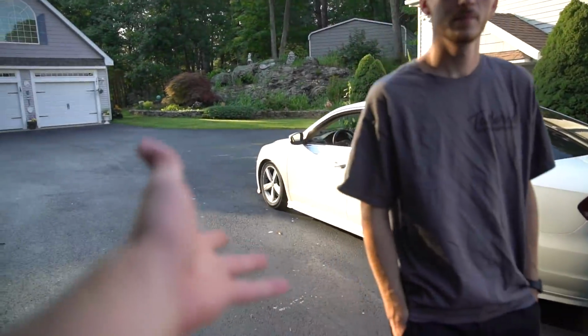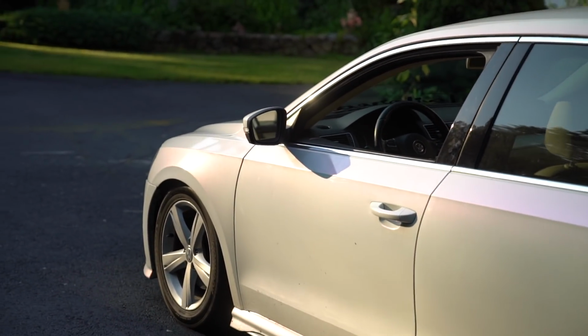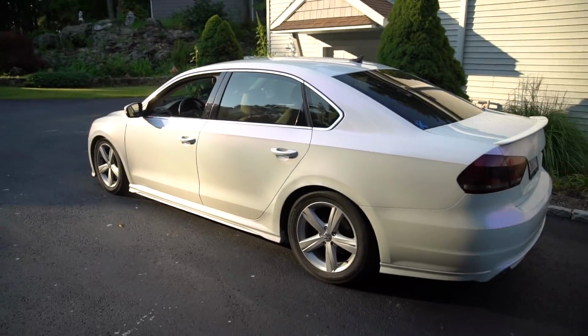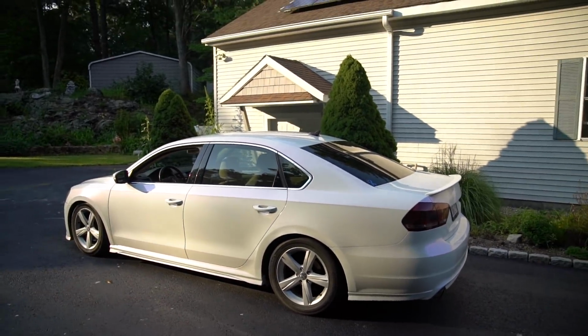That's dope. And I don't know if you can see it on camera here, but his car has a purplish flake in it, and he did all that himself. This car is on air ride and everything. He just sold his wheels, and it's an awesome car. And what better person to do this job than a close friend of yours from high school that is starting his own business and all that stuff.